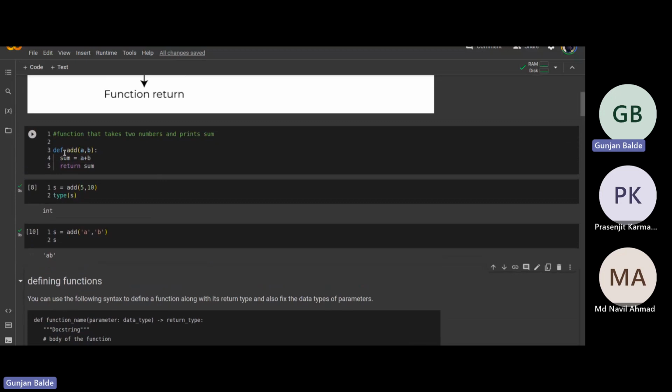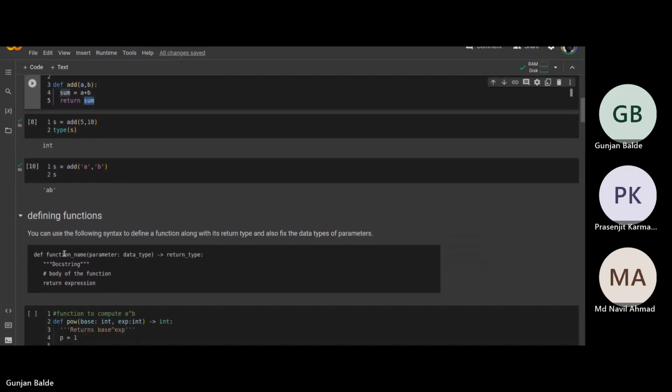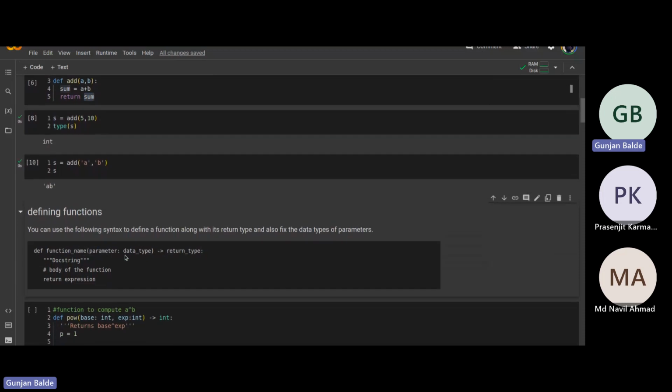So here the sum will take the data type of a and b, right? But here the return value will be whatever you have set as the return type, right? And this is how you can define the function.